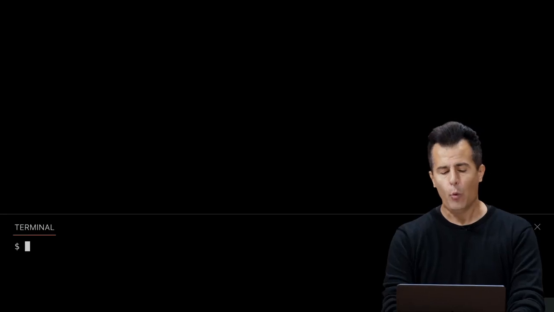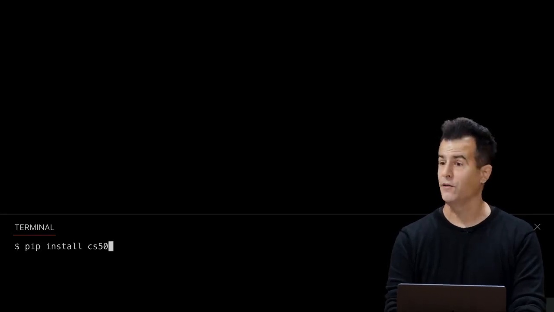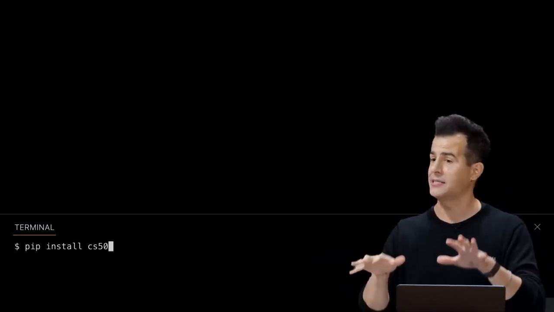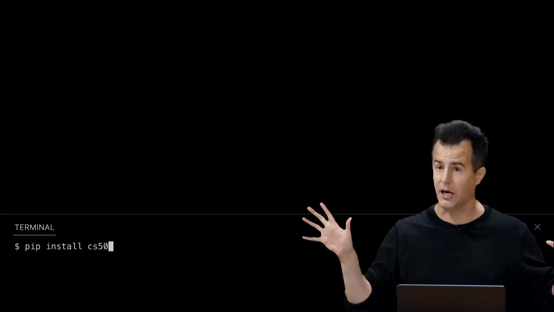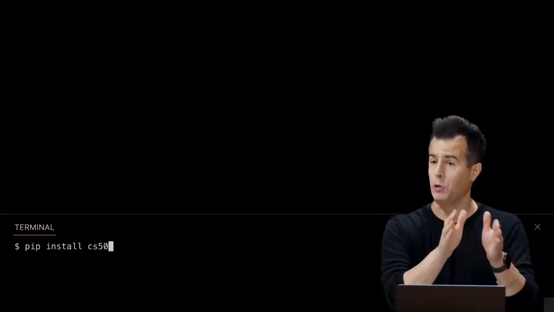It turns out in Python, there's not only all of these libraries that come with the language, but there's also third-party ones that you can install as well. And there's a program you can run in a Linux environment, like your own code space, called pip, which allows you to install additional packages. That is to say, third-party libraries that other people have written. What this means is that in advance of your using cs50.dev, we essentially ran pip install cs50 to make sure that by default you just have access to cs50's own library. It does not come with Python, but it's out there in the cloud somewhere, and pip knows how to install it.